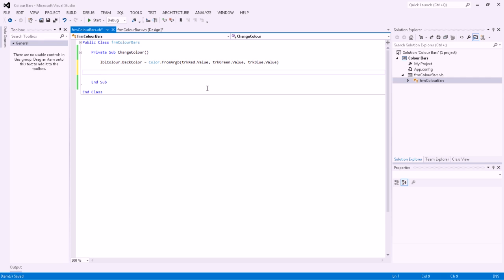So this line of code basically says whenever this private sub is called upon, the back color property of our label, which we're using to display the color, will equal a color from ARGB with the values, this for red, this for green, and this for blue.